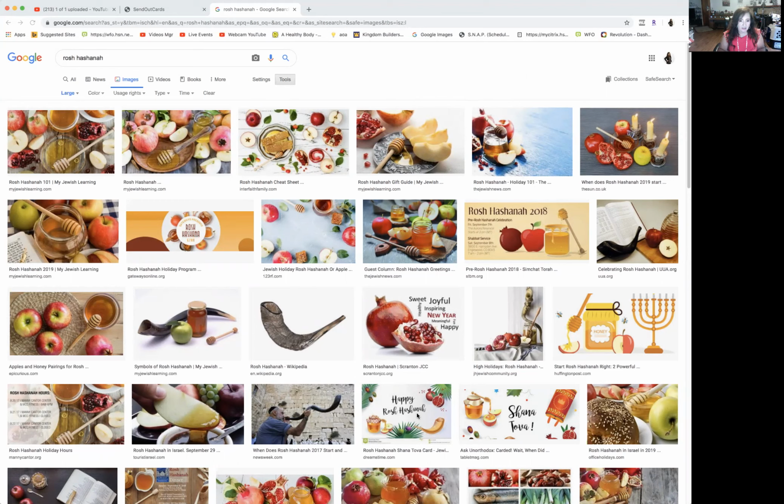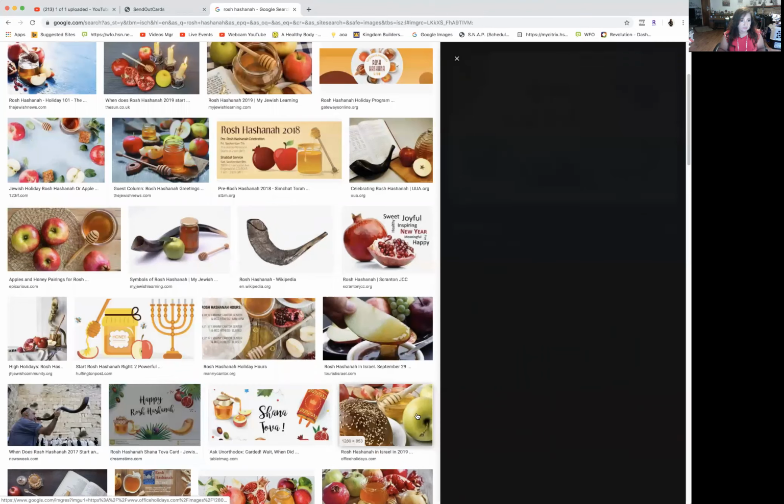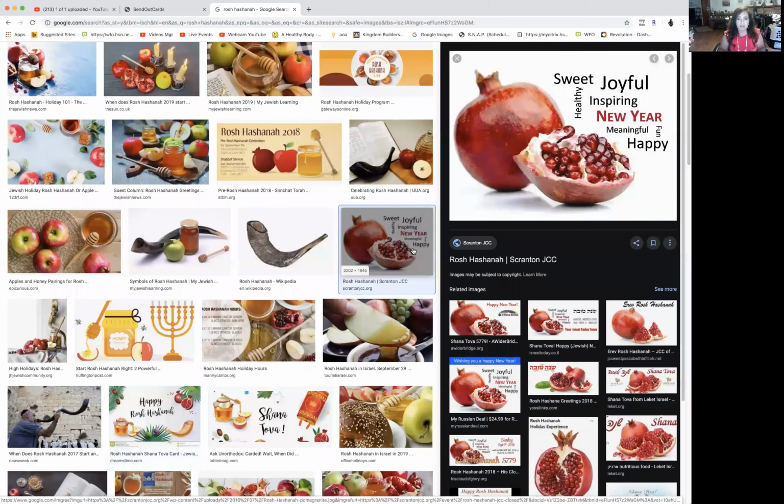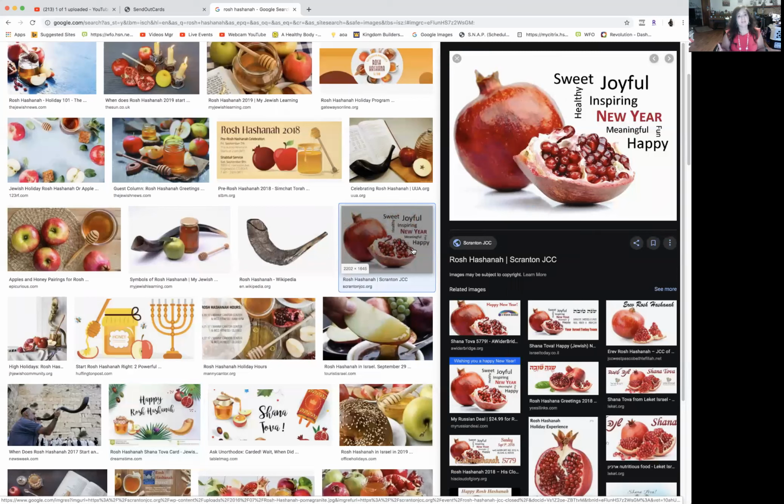Also, this one says Dreamstime, so it's going to have their logo on it unless you pay them to use it, which is fine too. And of course, if you're using it in business, you want to pay for the rights to use it.